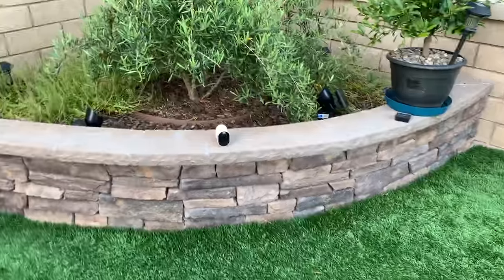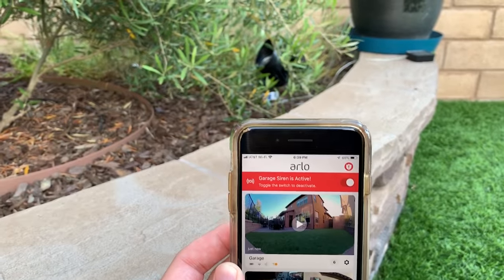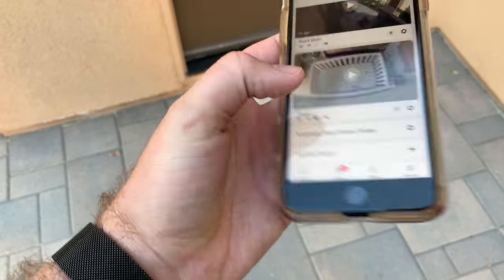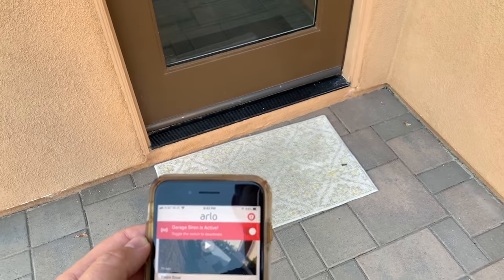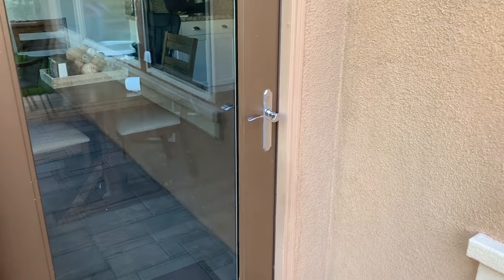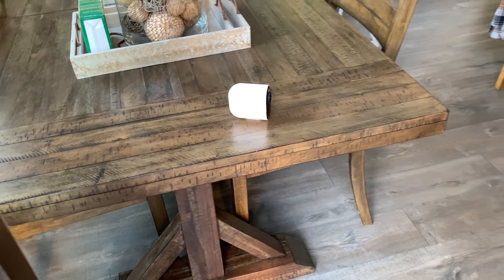This is actually not too loud. So the family is outside, we've got the camera inside. Let's test it out and see what it sounds like with everything closed up in the house — let's see if we can hear the siren from outside. The camera is right on the table in there. We did select it on for garage. I can't hear anything from outside. So if you're outside, you're not going to be able to hear anything. Don't expect your neighbors to hear that siren from outside, but inside or if you have the cameras outside, they're okay — they're not that loud, but they get the job done.